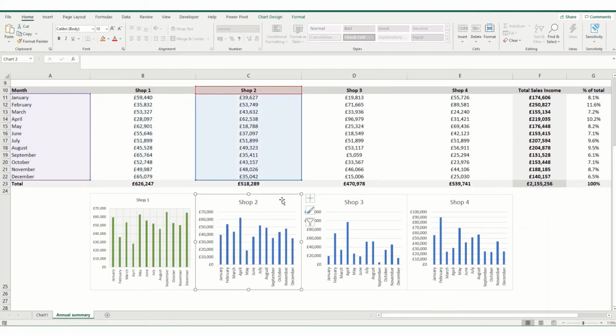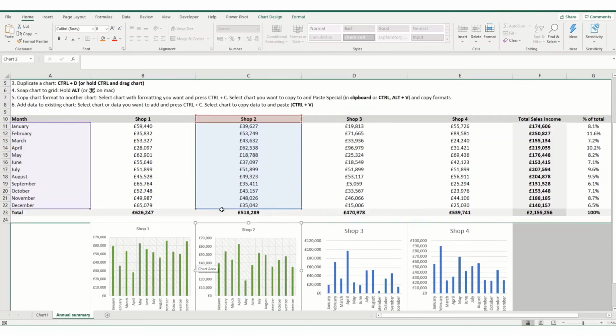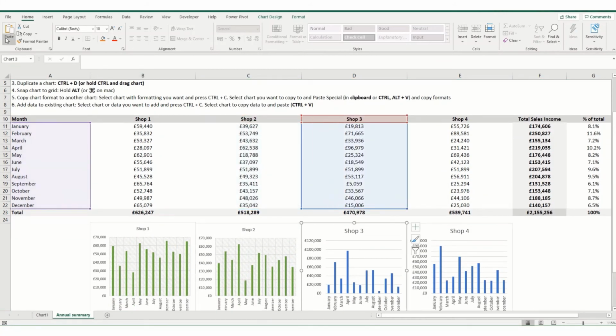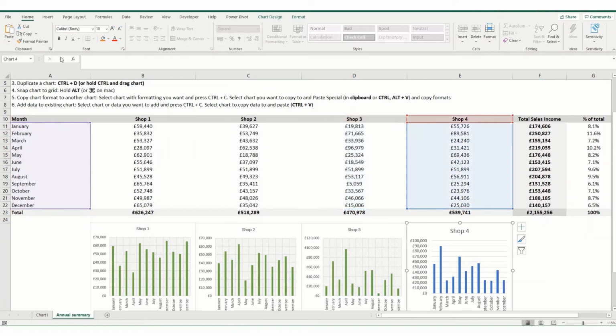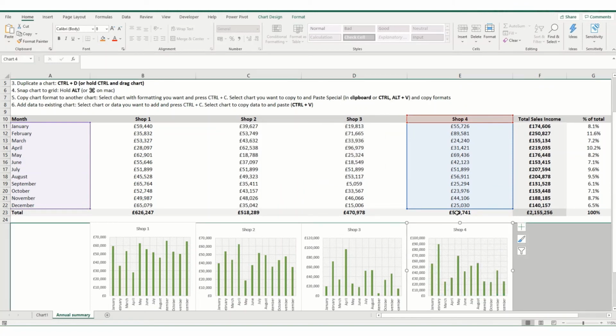If we click on our new chart, we can paste special. So if we come up to our clipboard, click on paste, go to paste special, and click formats and click OK, you'll see that that's updated. And we can do this across all our charts. Then if we do it on the last one, paste special, formats, you can see that they've now all updated to the same format type.